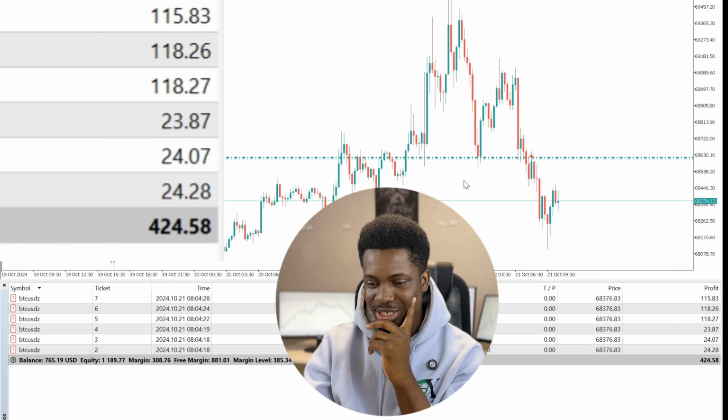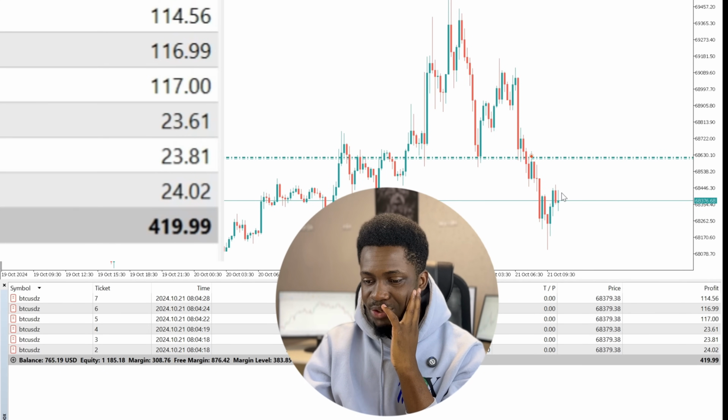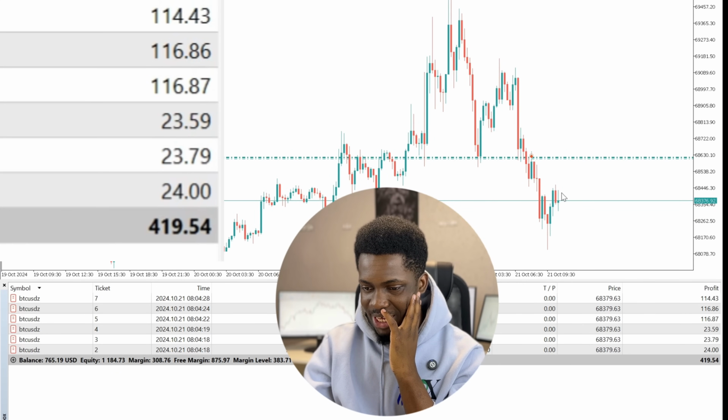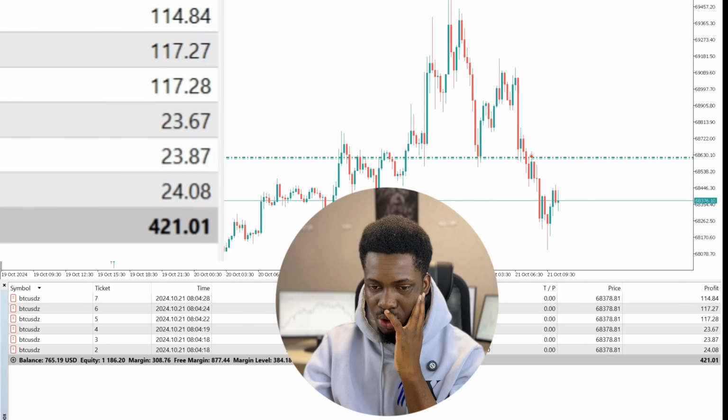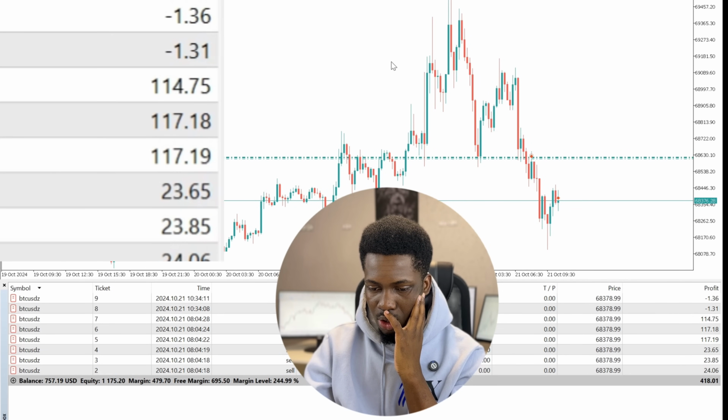Yeah, you can see that there's a horizontal level right at about the spot, so there's no need to draw that to save time. And so it's hitting this per class level. So what I can easily do now is add maybe 2 more trades. I'll just add 1 to 0.5, right?